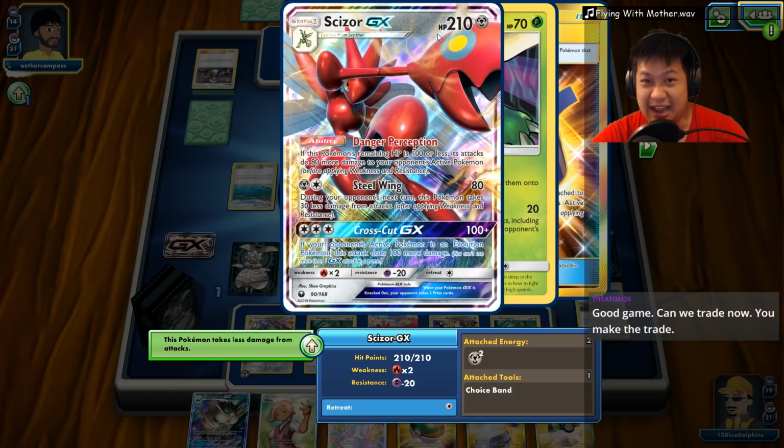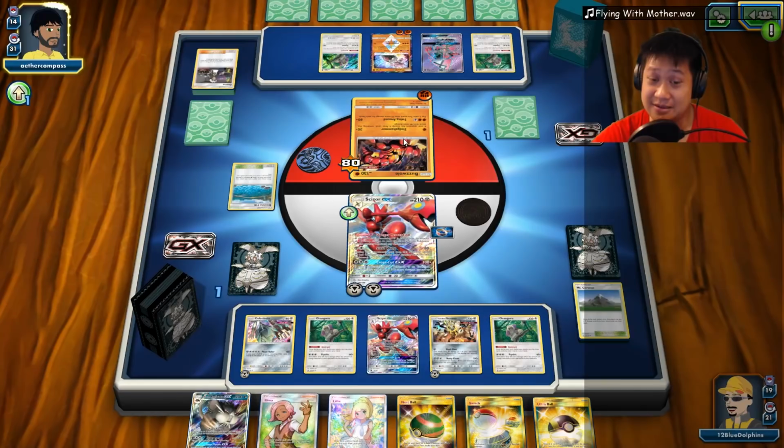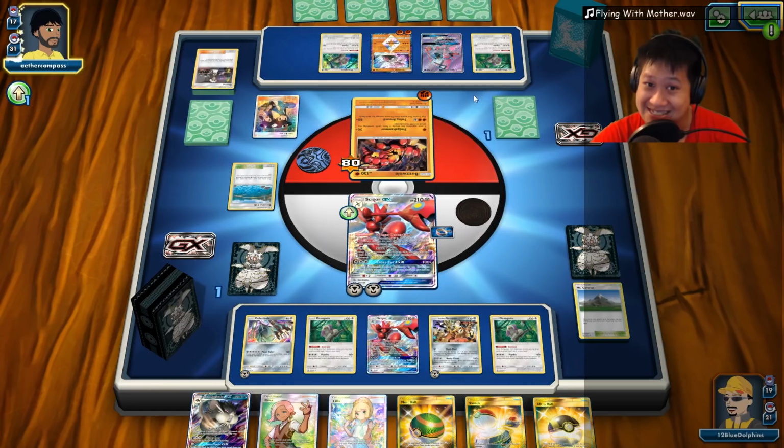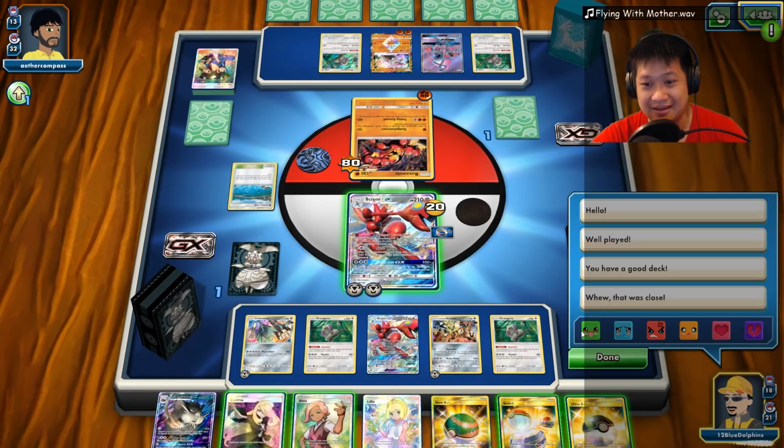And that's how it goes with Scizor. Diancie's the energy. Does he have a retreat? Because the energy may have been paid to retreat. So Tate Liza is a retreat. Uh-oh, it's not. It could have been used to retreat. And that looks like game. I'll put a smile.